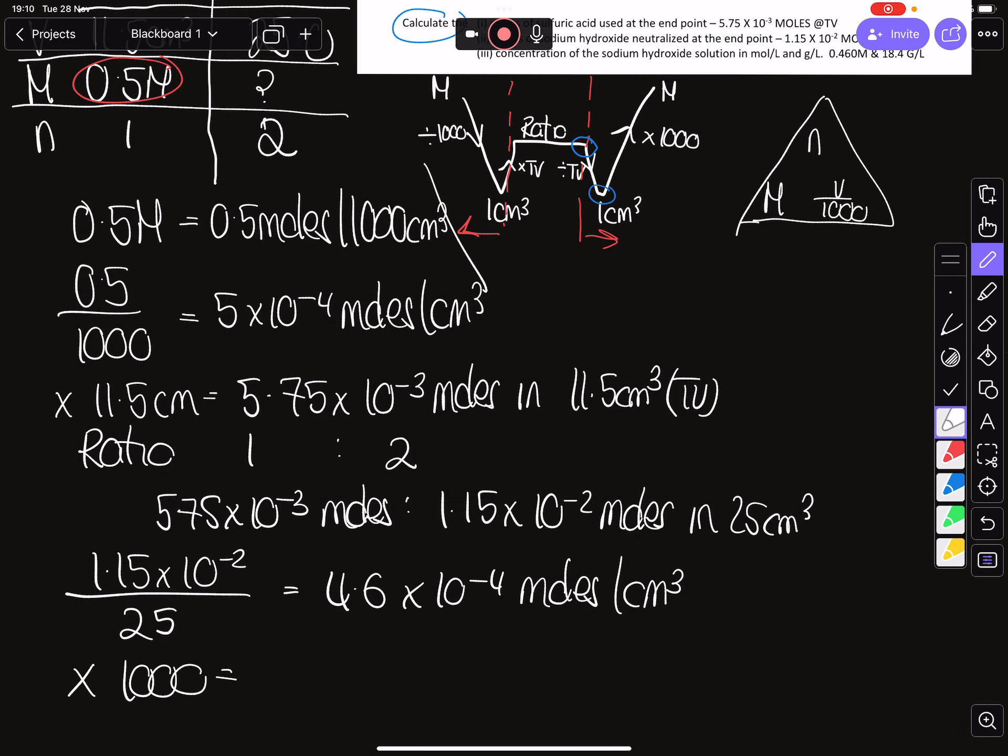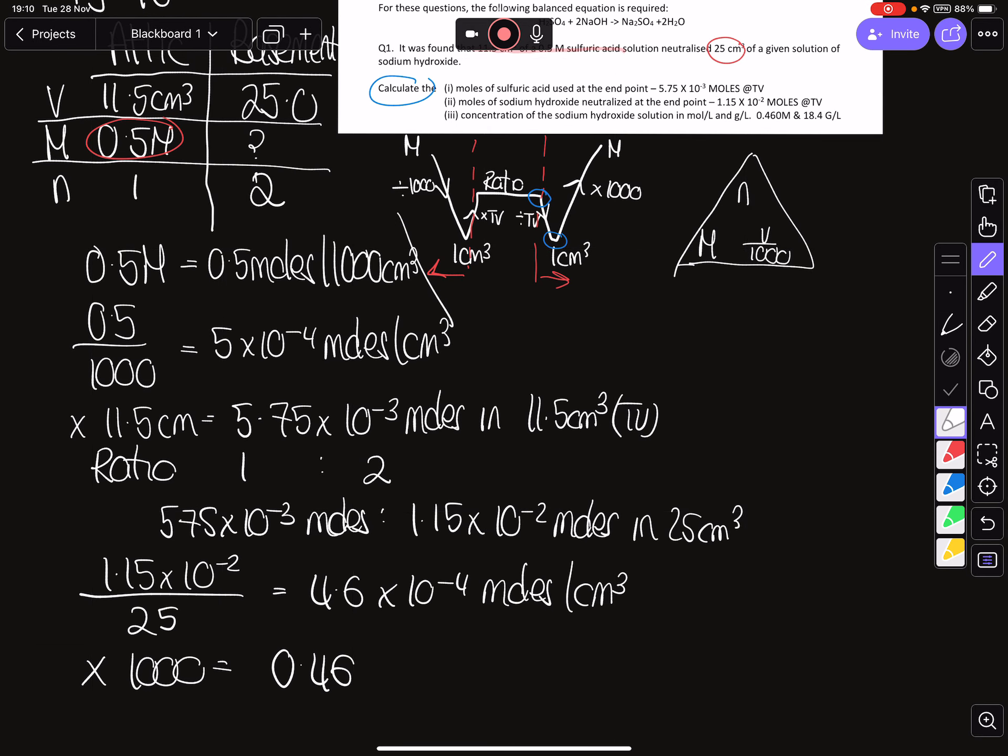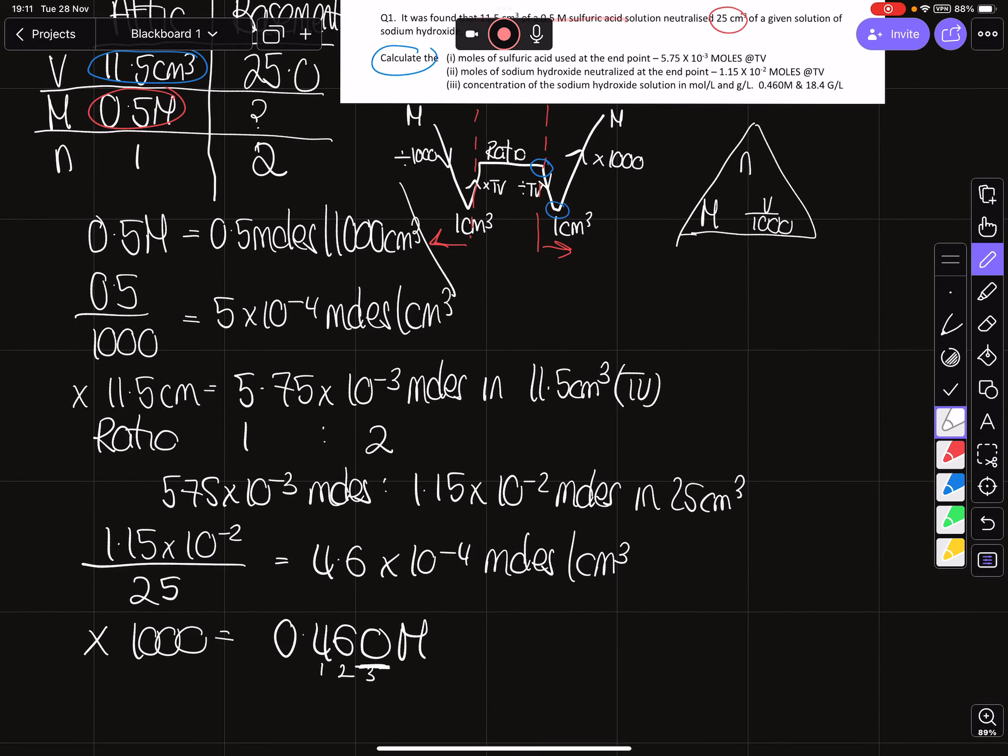And then to finish off my piece of maths, we're now going to multiply by a thousand to get me to my end. So times 1000. When I do that we get 0.46. And again, just to remind you, we look at the data table to see our significant figures. Up here the 11.5 is technically three significant figures. If in doubt you default to three significant figures. This answer to three significant figures we would add a zero in here because this zero is significant, so I have one two three significant figures.